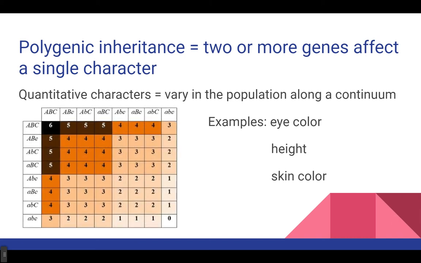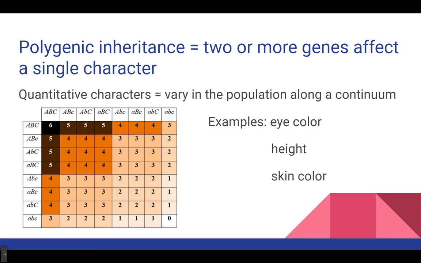This is a simplified version, but it gives you an idea of how this might work and how you can think of polygenic inheritance. This table shows 3 genes that code for hair color or skin color or something that happens on a continuum from light to dark. The genes are A, B, and C. And basically, you can think of each dominant allele as one, pick a unit, one unit of color. We'll just say that.